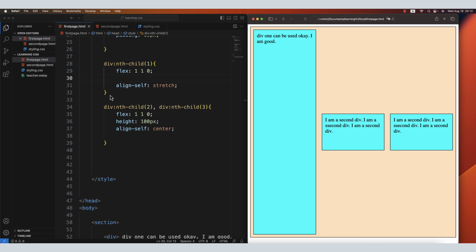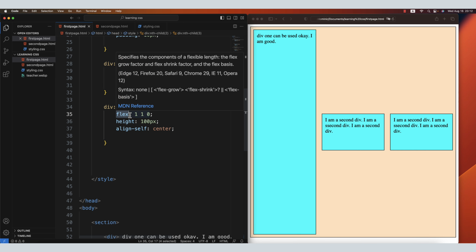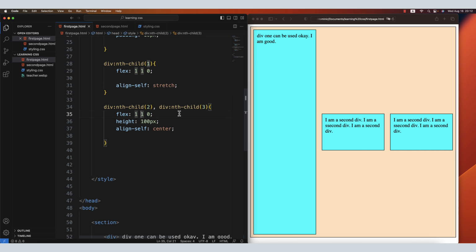So this is what align-self can really do for us. And so we've seen the basic stylings that can go on the flex items, such as align-self and flex. We saw this flex shorthand, right? So we have the flex-grow, and we have the flex-basis, and we have the flex-shrink, and so on and so forth. So these are the basic stylings that we can actually apply on the flex items.